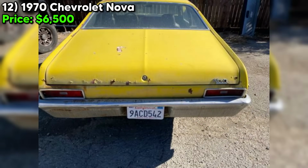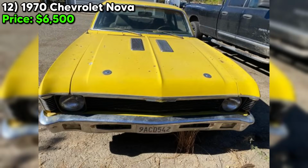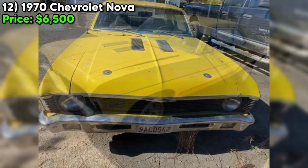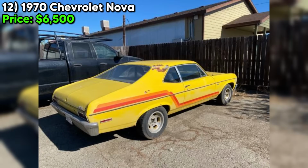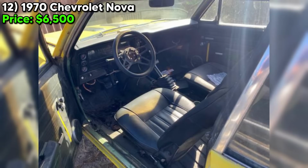According to the seller, the car is in good condition overall, but it's important to note that they have disclosed some rust issues in the trunk floor, lower quarter panels, and around the back window. While the seller mentions having some of the parts needed to address these issues, potential buyers should carefully assess the extent of the rust and factor in the cost and effort required to repair it properly.